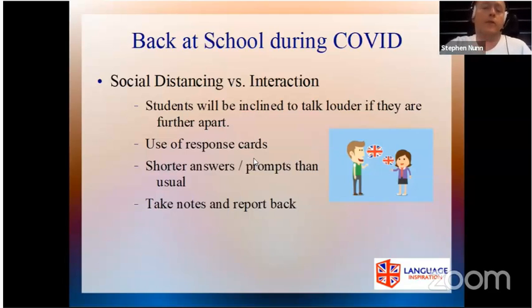Another method that we may use is when someone is speaking, the other student takes some notes and reports back. And that's also something teachers may use for monitoring the students and giving feedback, taking notes and giving a group feedback, so they are keeping a social distance from the students.